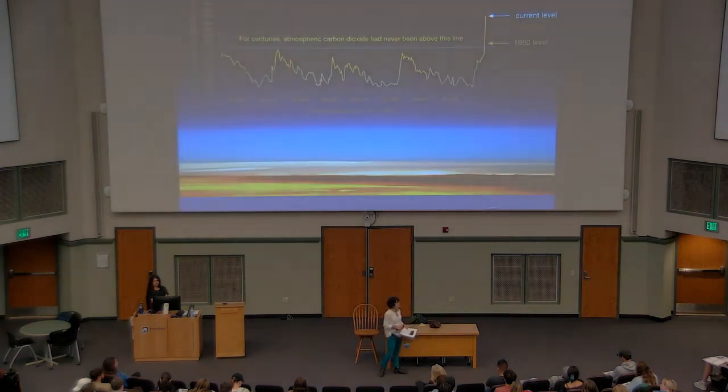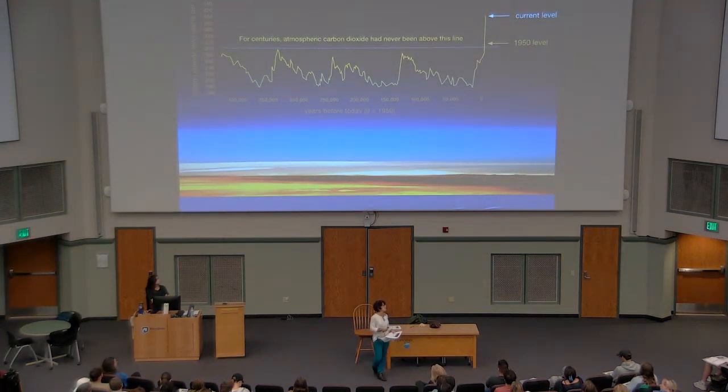Those greenhouse gases, for centuries, the atmospheric carbon dioxide had never been above that line in the middle. You can see it's going back 400,000 years. Again, based on the ice cores, they can see this. And now our current level of atmospheric carbon dioxide is way above. Evidence can also be found in tree rings, ocean sediments, coral reefs, and layers of sedimentary rock. So there are ways that we can detect what kind of change is happening.